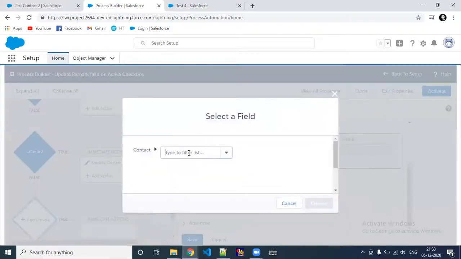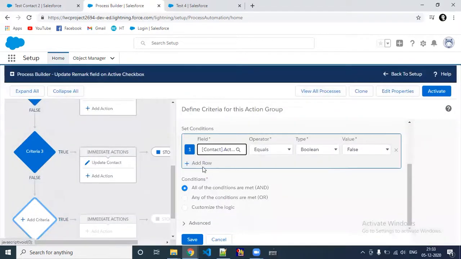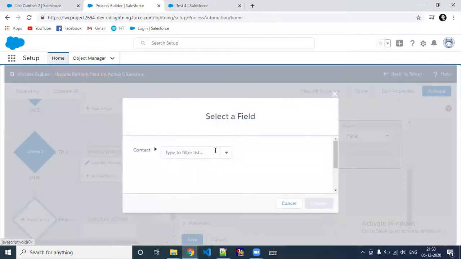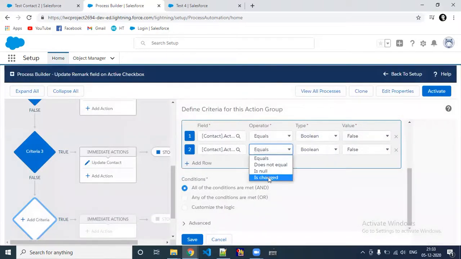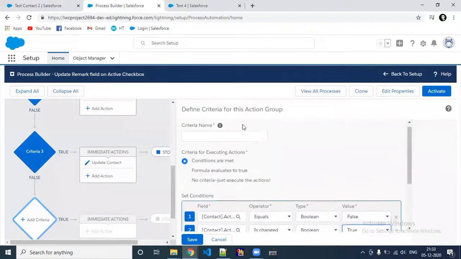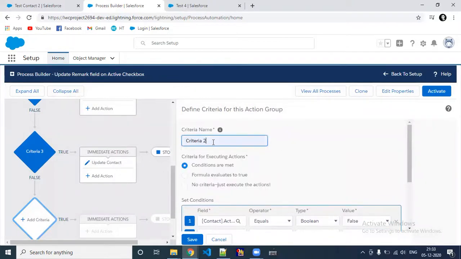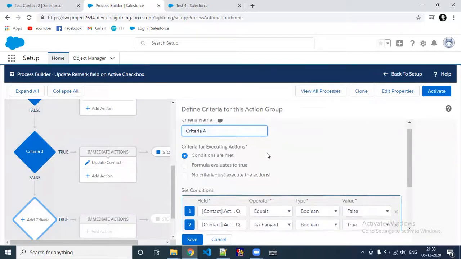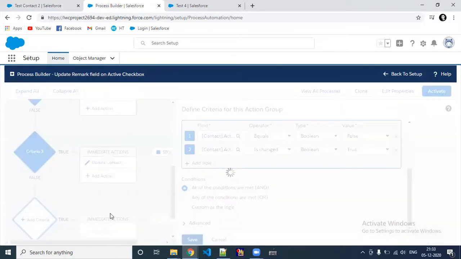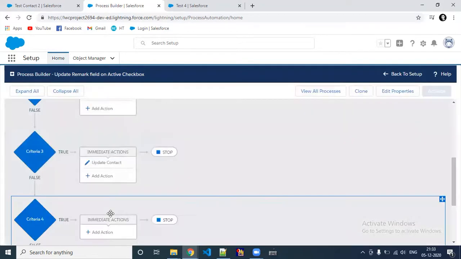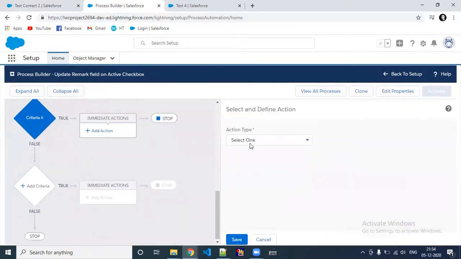So I'll select active false, and after that the last action on the contact update.